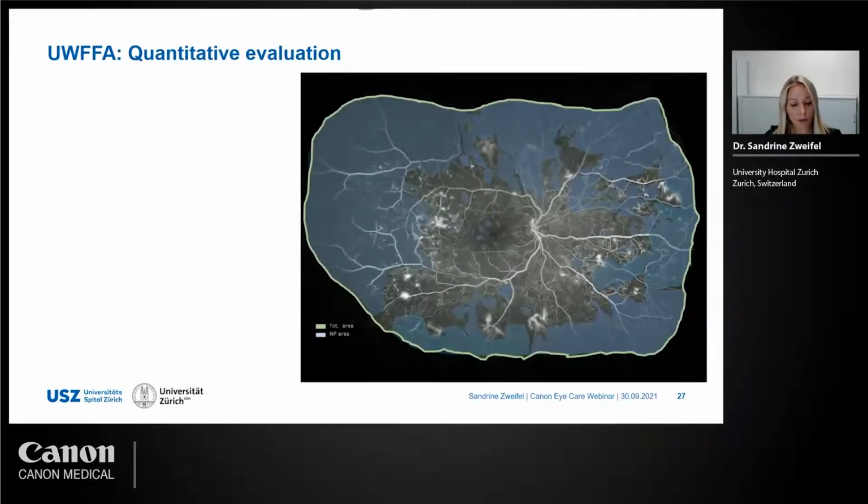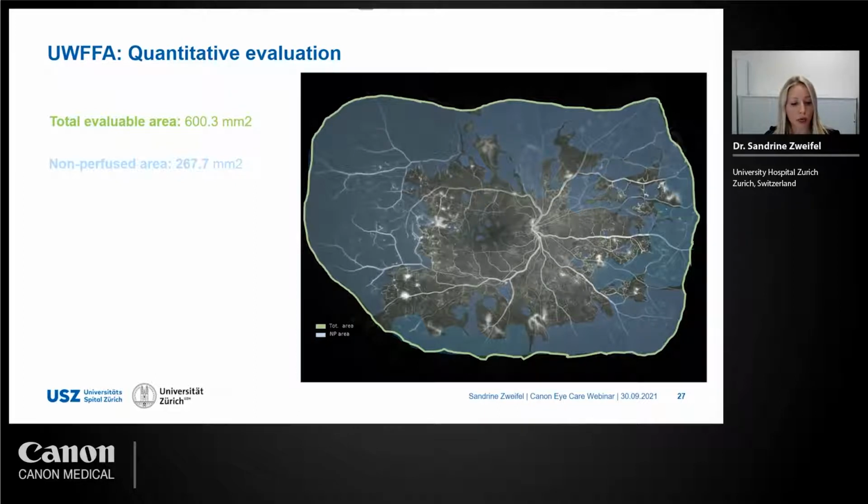We also did a quantitative analysis, and we calculated the ischemic index based on fluorescein angiography. This was performed as follows. The total retinal area evaluable on a single fovea-centered ultra-widefield FFA image was marked using the freehand region of interest tool of the Optos software. The area of non-perfusion was calculated as the sum of all non-perfused area manually encircled using the same annotation tool as for the total retinal area calculation.